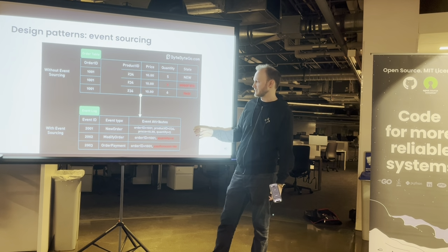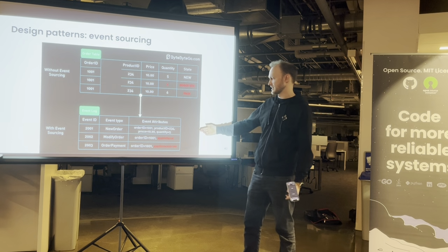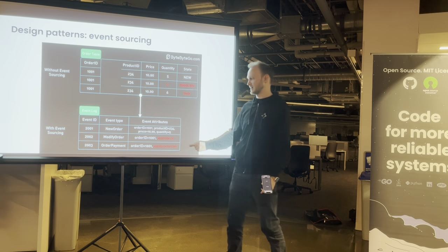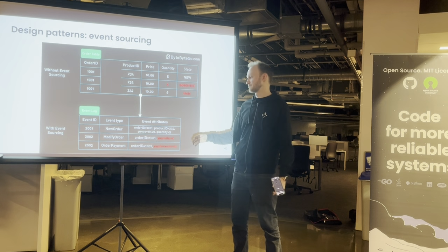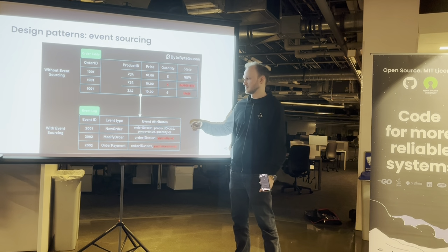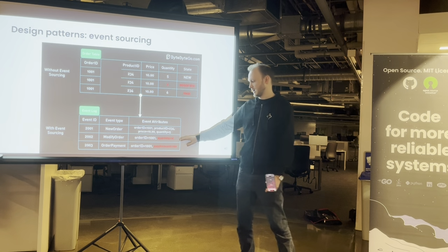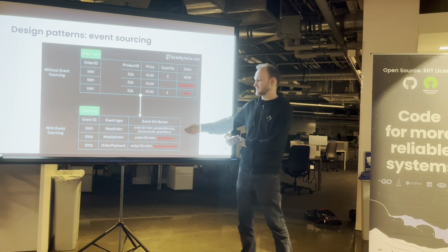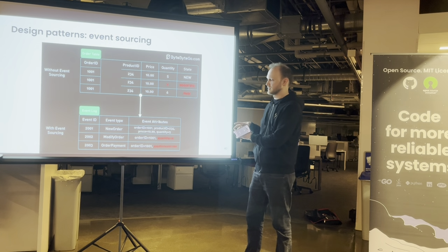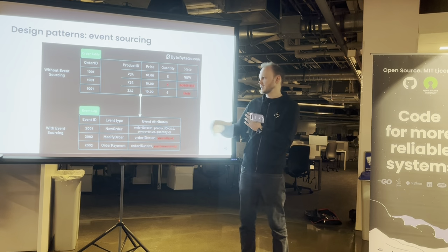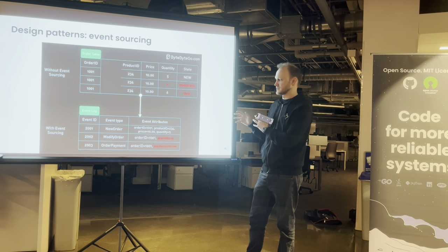And this has some benefits. It also has some drawbacks. One drawback that might be apparent is it's hard to query this to find out, okay, what's the quantity for this order and what's the current payment? I have to read the history to figure it out. So instead what you do is you have some materialized read views that are getting the events as they're being written, and the read views are materializing or aggregating these events into the current state of the model. And so all the writes are going to this table, and all the reads are going to the other databases or caches.